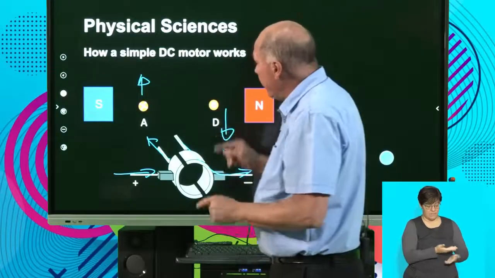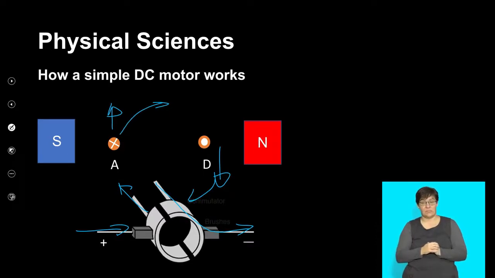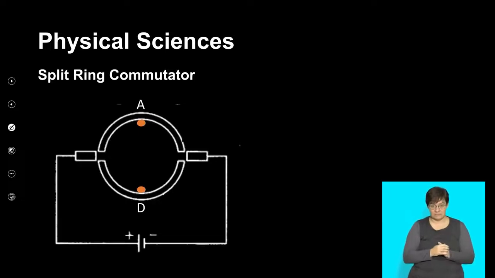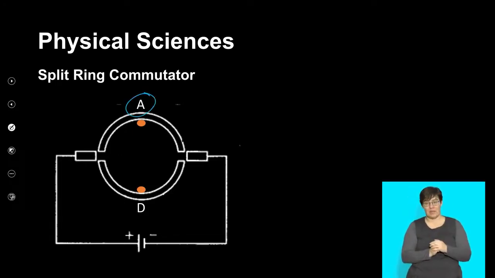And as I mentioned to you, when this now moves around, it's moving in that direction, we're going to find that that ring is going to get into a situation where it's in the gap form. And I've redrawn it in this way, just a cross section through, and you'll see that A is now at the top. There is no current going in because the brushes aren't making any connection here.